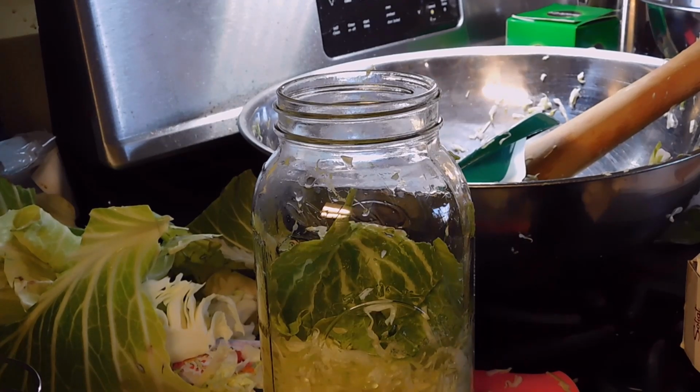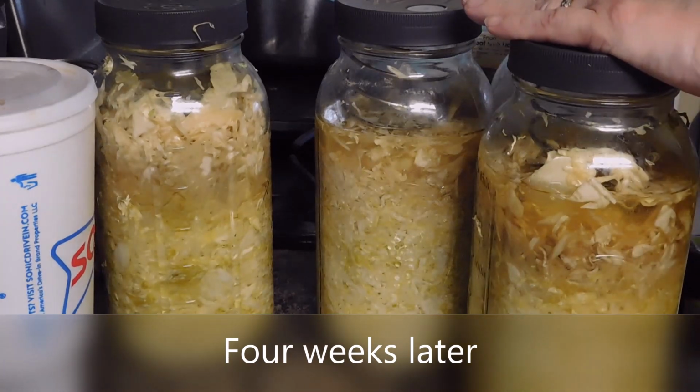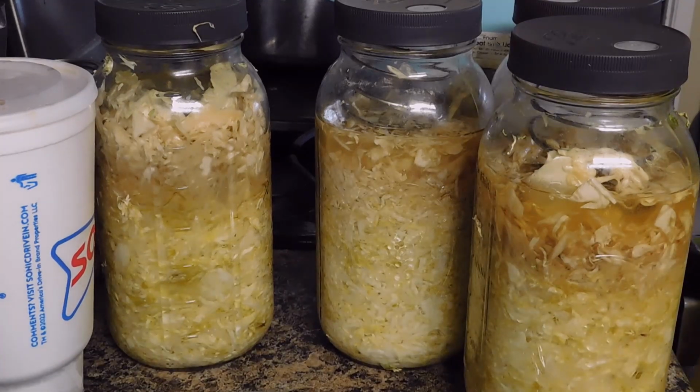I'll see you then. Okay, we have four half gallons of sauerkraut. I'm gonna can part of it because I don't have room for 4 half gallons in my refrigerator. So I'm gonna empty them into this pan and we'll be back when I get them in the pan.